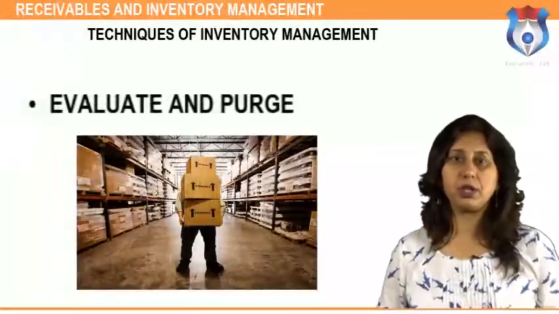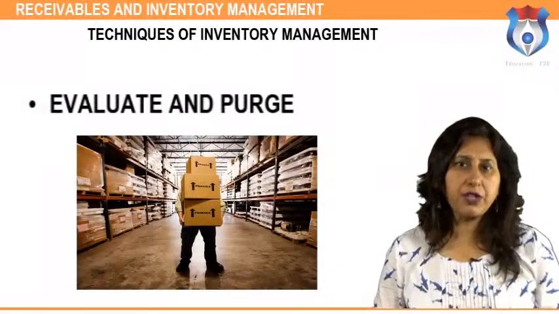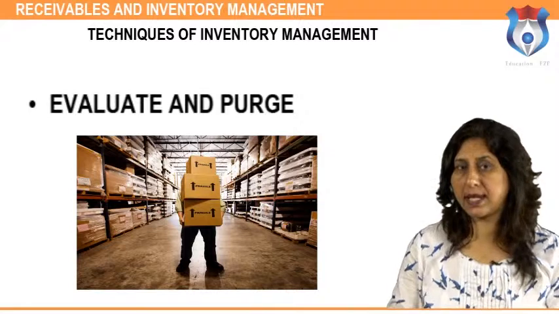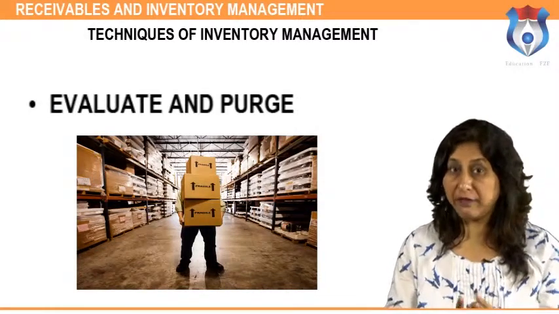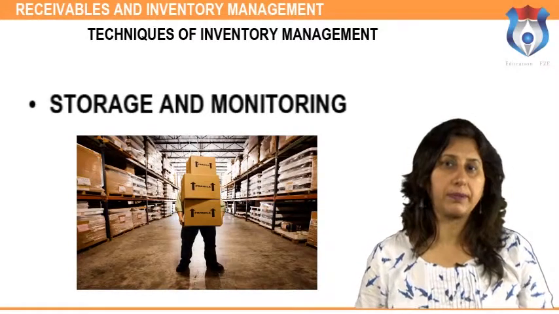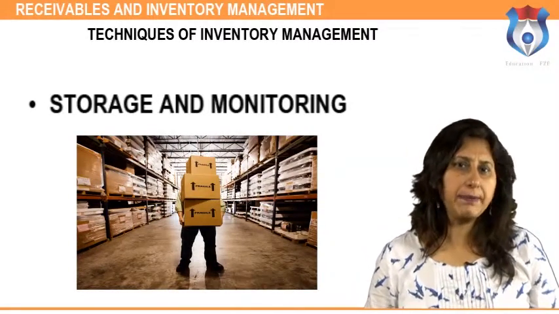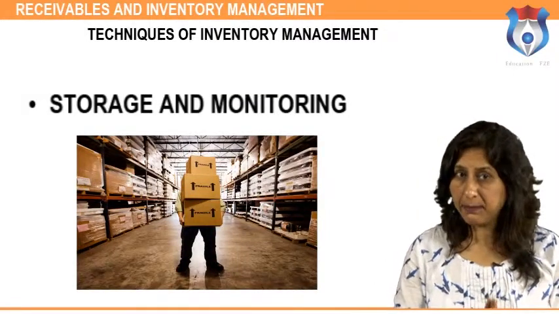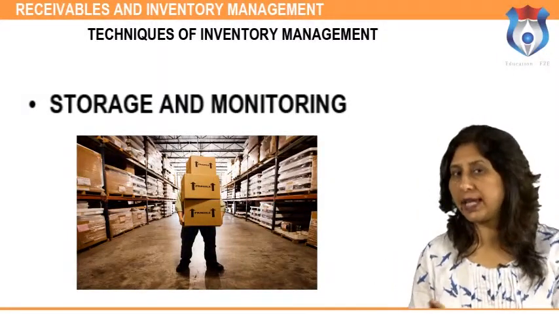Evaluate and purge. To get that idle inventory out of the way, dealers should evaluate which parts and equipment are needed and which are in less demand. Storage and monitoring. Once inventory has been whittled down, what's left should be well organized in a manner that allows for easy operation.